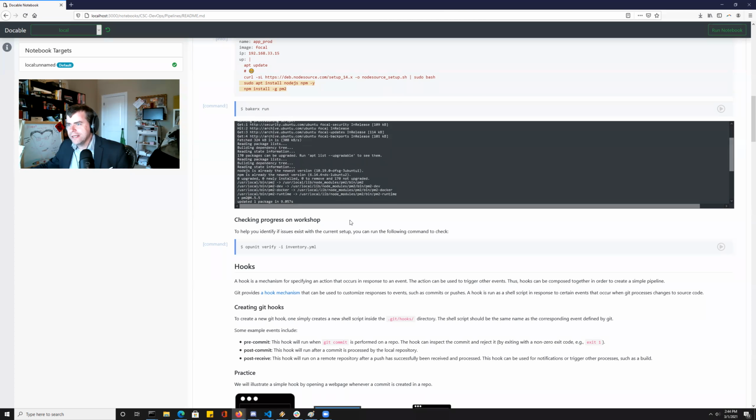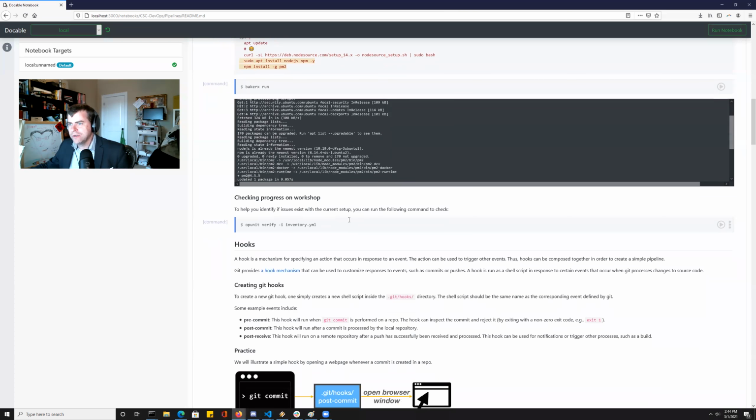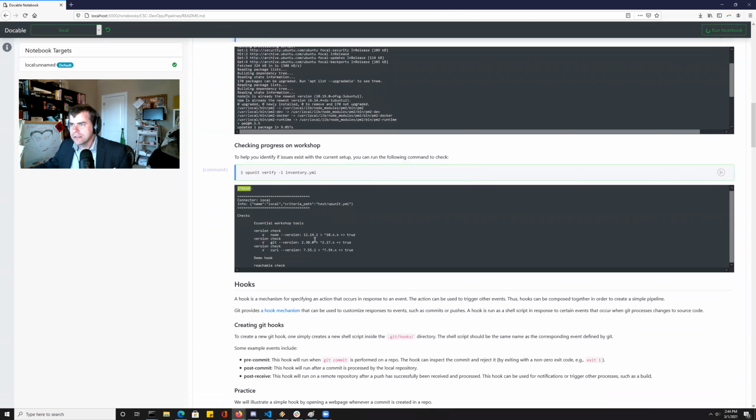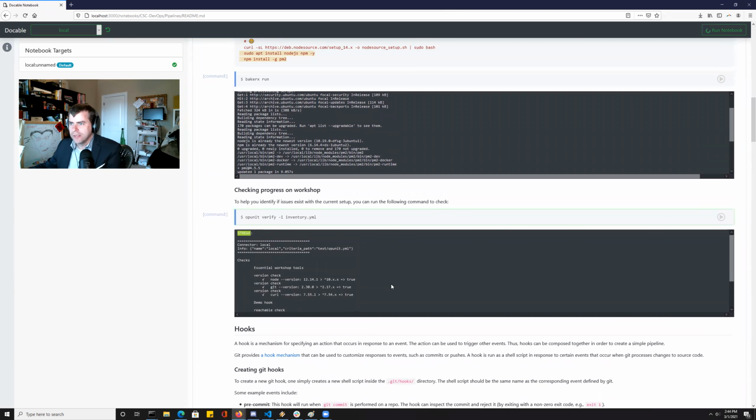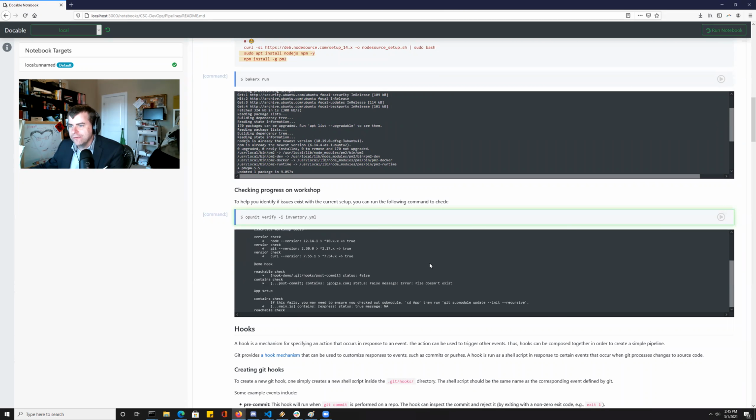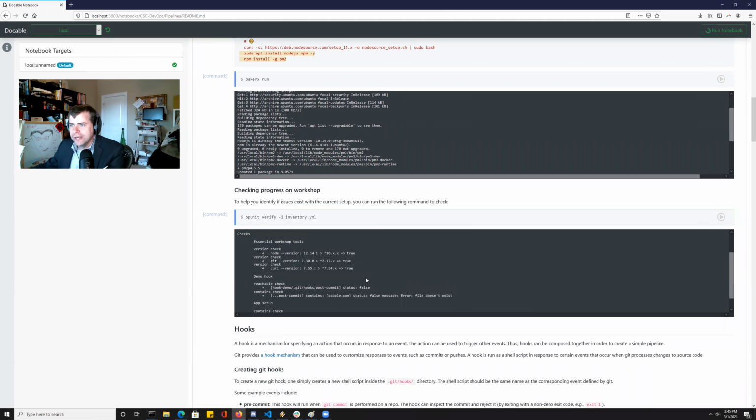The other thing I want to point out is that you can use op-unit to check the progress of your workshop. So if you run this, you will see it makes sure that your local environment's okay. And then it's going to check various steps along the workshop, including your local apps directory and the VM that you're deploying to. So you probably want to come back to this step and run this again once you've made some progress to see how you're doing or to see if it could help you figure out any problems that you might have.